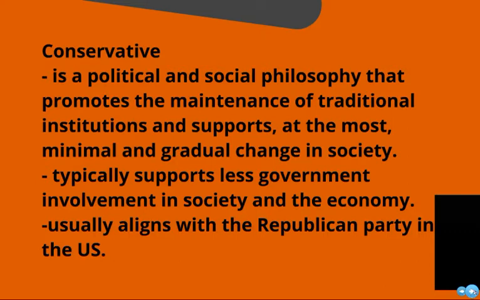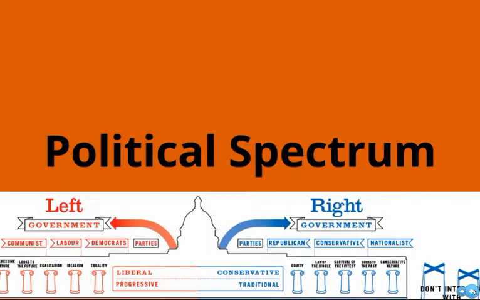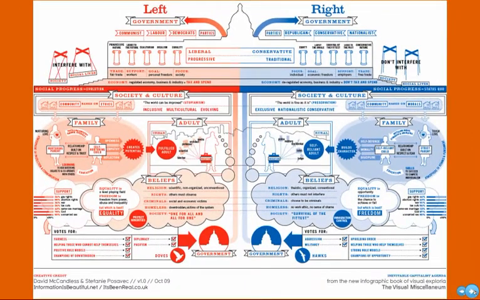Now, if we look at the left and the right, what that means, we're going to need to look at the political spectrum. Now, this is a very complicated version of the political spectrum. I'll show you a simpler version in a minute. But as you can see here, we have the left, and the parties that align themselves with the left are the Democrats in the United States. In England, they have what's called the Labour Party. That's also on the left, and oftentimes if you go to the far left, you'll get to the Communist Party, and somewhere in between there usually is sort of a socialist party as well.